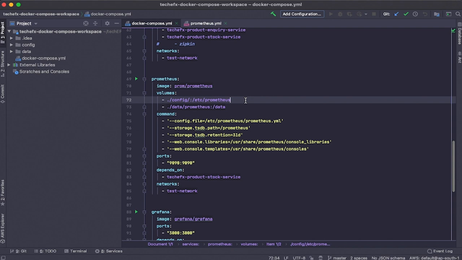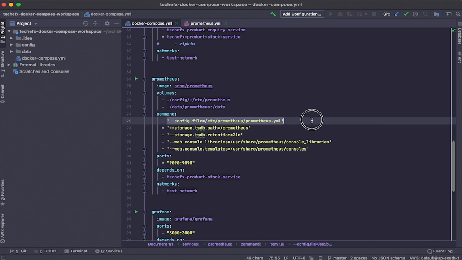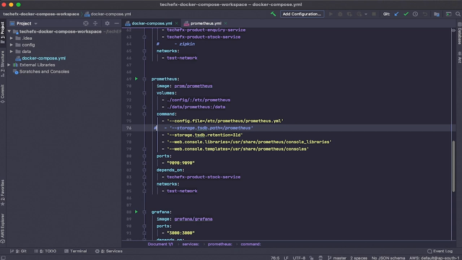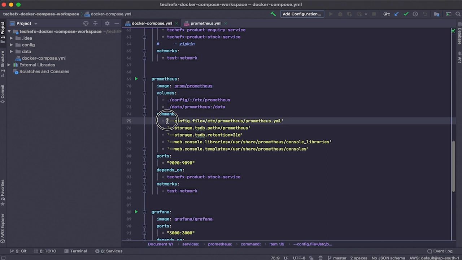There are a couple of additional references as well, but those are not mandatory. But giving a config file is mandatory; you will have to put this. Similar to that, you will also need a command reference. Inside the command, as you can see, there are multiple key values. You have to provide at least the config.file key and value reference inside the command. Others you can comment out and there won't be any issues. But you have to provide a config file. If you don't provide a config file reference, this is the default value that will be taken. Anyway, I have not made any changes, so even if I comment this out, it will work because it's a default value.